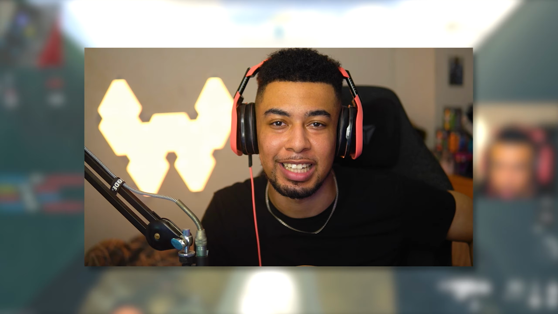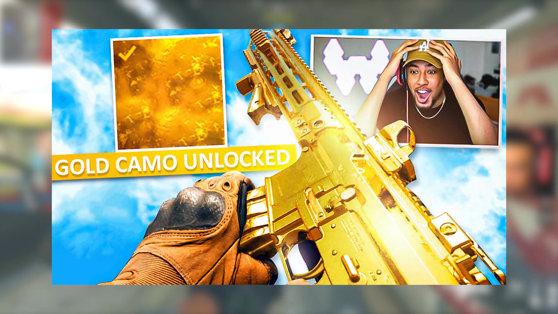Welcome back. In this video, we are going to be unlocking the platinum camo. Yes, already. And if that wasn't crazy enough, I got a nuke to unlock it. I haven't slept since the game's been released. I'm sure you guys know earlier today I dropped the gold camo on the M4. Since then I carried on playing and got gold for every single assault rifle, and now we have the platinum camo. And let me just say, a lot of people will be surprised with how this looks.